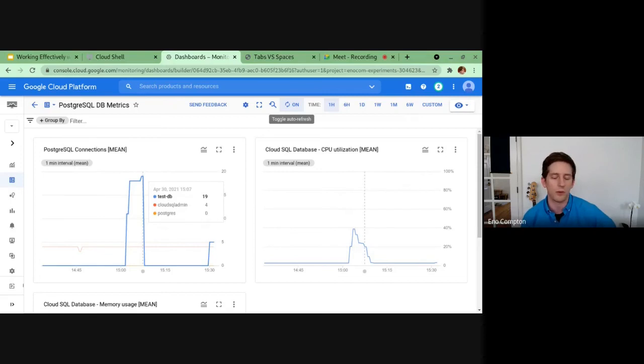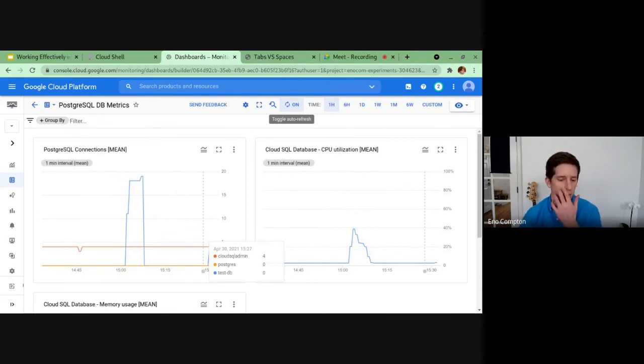Now, the metrics you can see in the documentation do take a little bit of time to populate, anywhere from 1 to 2 minutes sometimes. So it's not really a great demo to show you live. We probably don't want to sit here and just wait for the graph to come through. So there's a little bit of work to correlate your load tests with how your database is performing.